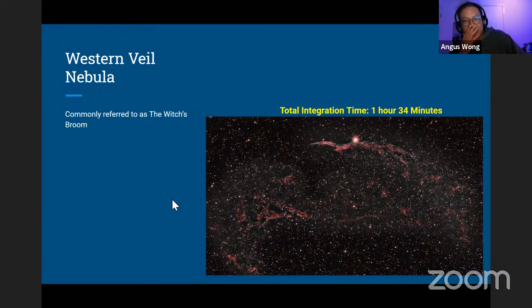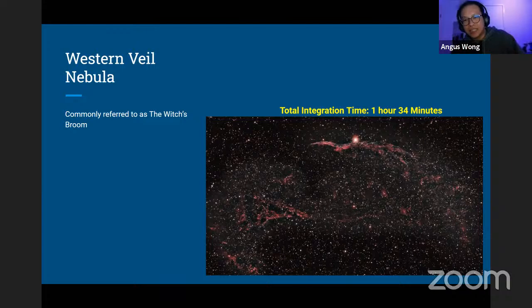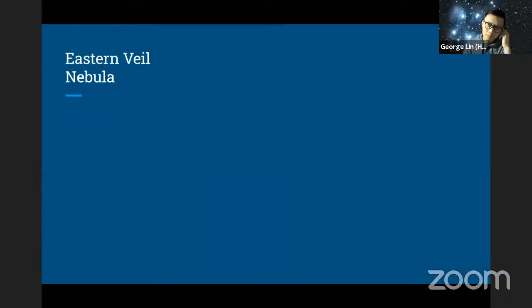But the next image of the Eastern Veil Nebula is probably my favorite image. I also completed that just last night. So here it is.